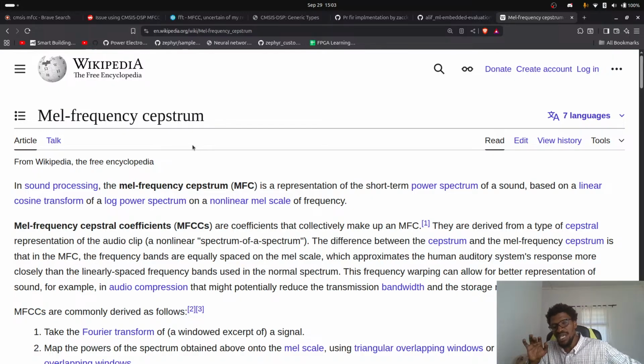It appears to be features in audio that are almost linearly spaced, which is a lot to say in the first minute of this thing. But it's just elements of signals that appear in audio that you can use to identify where the audio came from. That's basically what MFCC is.